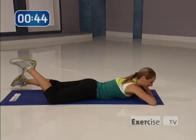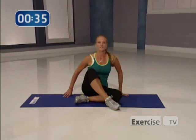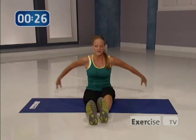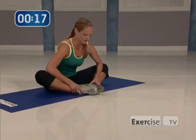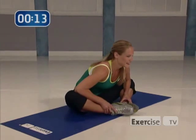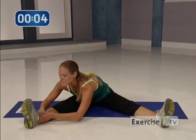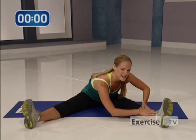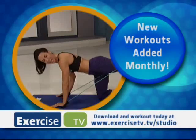Go ahead and extend your legs back and let's push our hips back towards our heels — just press it back. Bring yourself up to a seated position, crossing those legs. Let's stretch through the outsides of those hips. That was a fantastic job. Let's take the legs out and stretch the backs of the thighs. And coming back in for an inner thigh stretch — bottoms of the feet together, let's open those knees. Coming back up, let's do a little modified straddle stretch, walking the hands forward, opening up through your hips. Way to work. And that was the six exercises you need to help build a strong, sexy lower half. No weights required. I'm Jessica Smith with Exercise TV, and that was Six Steps to Sexy Legs. New workouts are added every month — download and work out today at exercisetv.tv/studio.